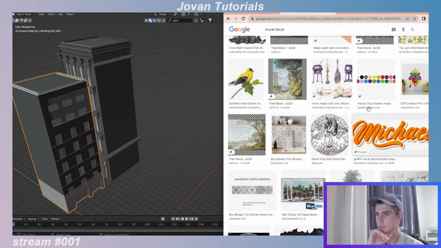Oh well. Let's grab this little guy. It's going to look very interesting when it's stuck up on you.